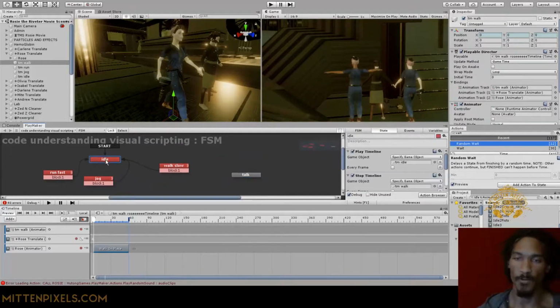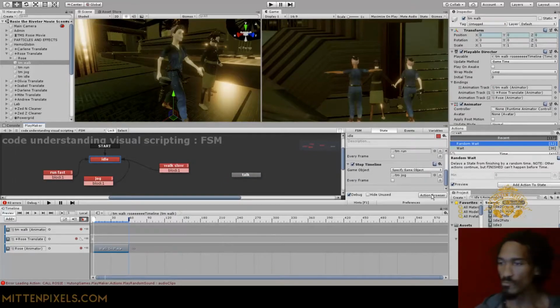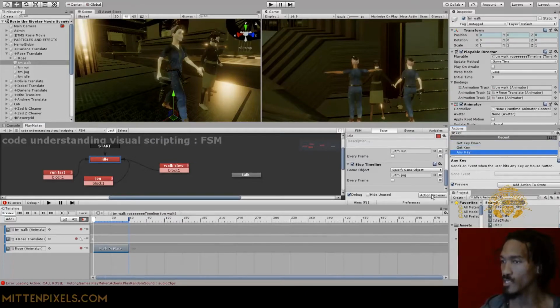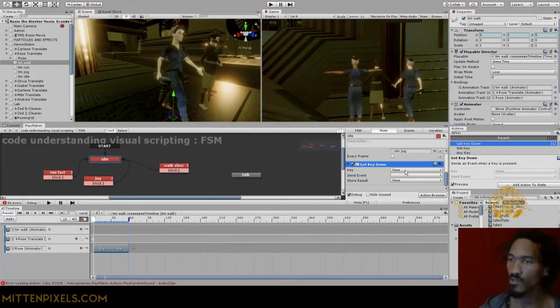All right. Now, in my case, I'm going to actually use a key press. So get any key, get key down. Okay, so I'm going to get a key down. Let's try doing some letters. So all I did was I said get key down inside of my actions, and now all I'm doing is looking for actual numbers or impressions inside of your keyboard. So I'm going to just press the A key, right?